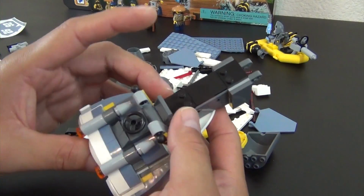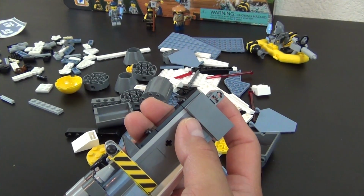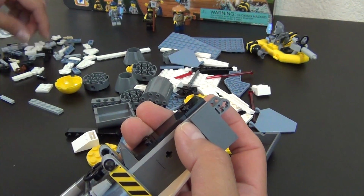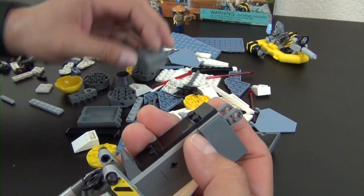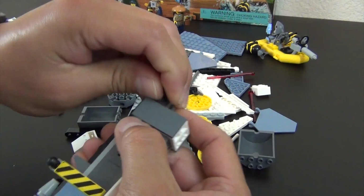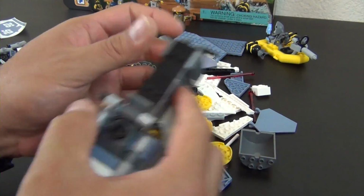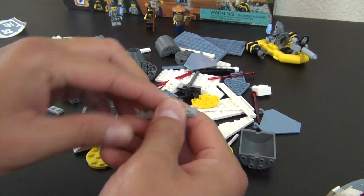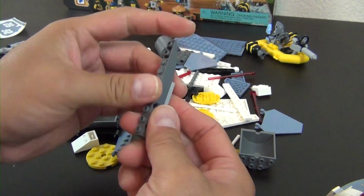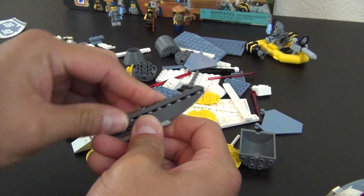So, bring this back over. We're going to start with a small Technic axle. The black one. There's some Technic pins. Why am I not seeing an axle? Oh, there it is. The only one in the whole set, it looks like. Shows it just barely pushed in a little bit there. We're not going to push it all the way in just yet. Move that to the side. So we're more or less getting that ready for these other pieces that we're going to build, because that axle will push through it and hold these on.